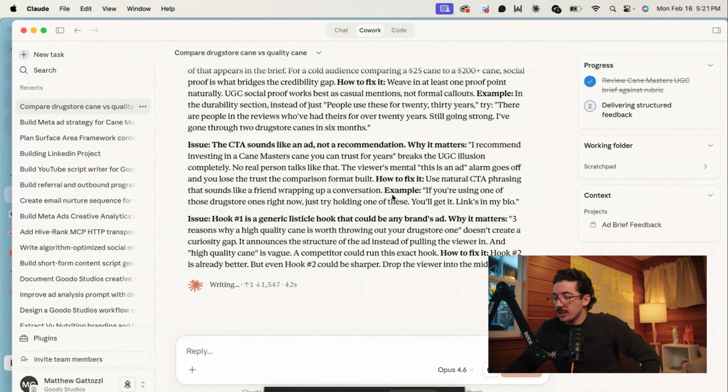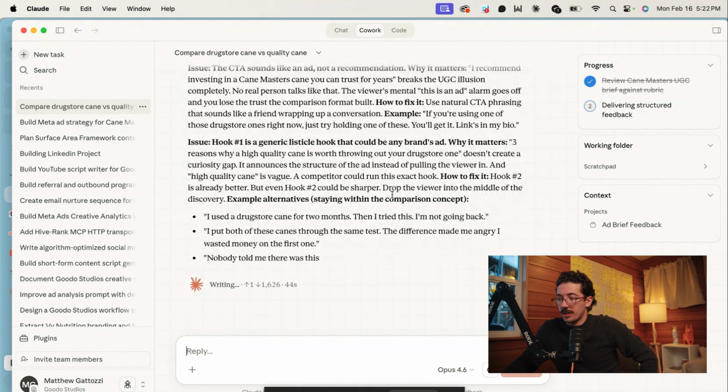And the reason why I want to show this is because sometimes it's not always about outputs. It can also be great for checking work. And I think people don't talk about this enough, especially if you have some really intricate things, like you definitely cannot say X, Y, and Z because you'll get flagged on Meta.